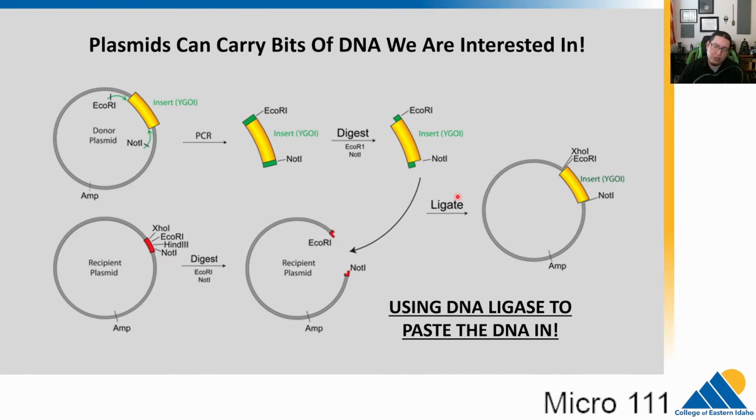Okay, the bacteria is going to glow green, but we want to get it into a mouse, right? That's the ultimate thing at the end of this. Let's back up and talk about what this is, right? We've taken DNA from one organism, from a jellyfish, and added it to DNA from another organism, a plasmid from a bacteria.